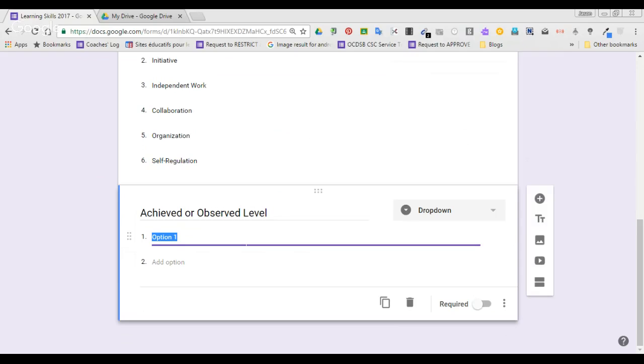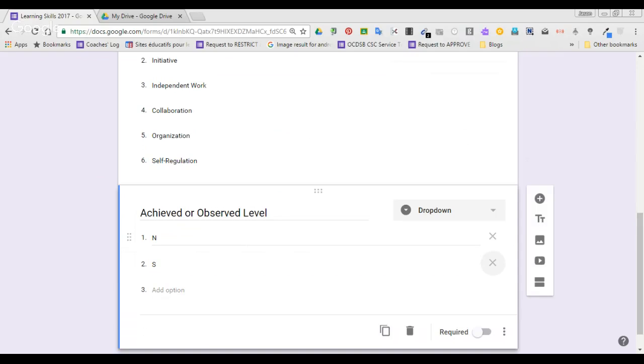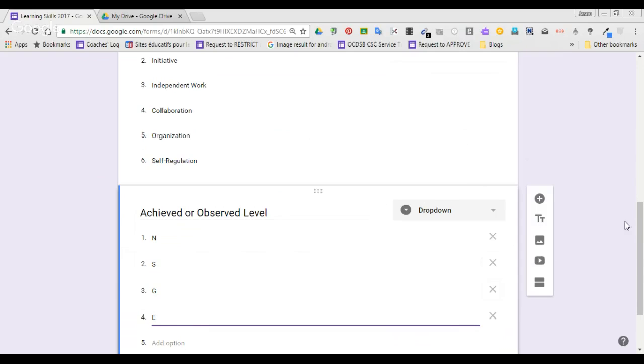Option 1 being your N, option 2 being your S for satisfactory, G for good, and finally E for excellent.